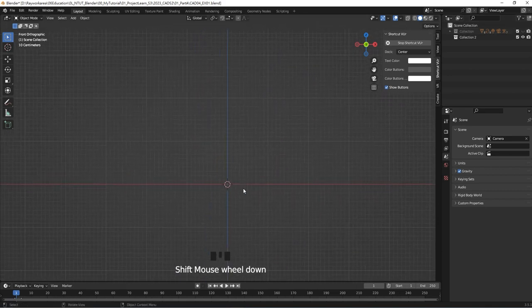And let's go back to the world center. As far as you can see, here is the cursor. Remember, the position of the cursor is very, very important. When you are going to do your armature design, or when you are going to construct your armature, it's better to be located on the center.